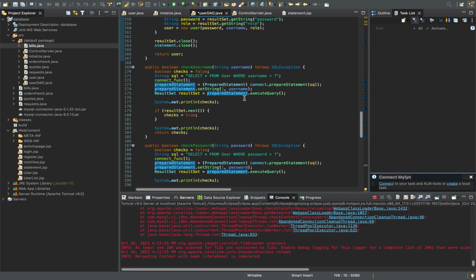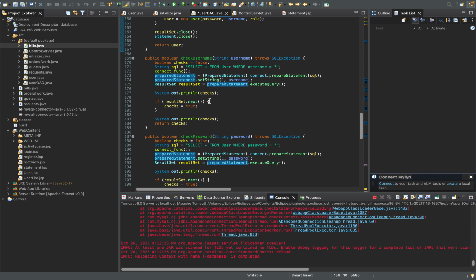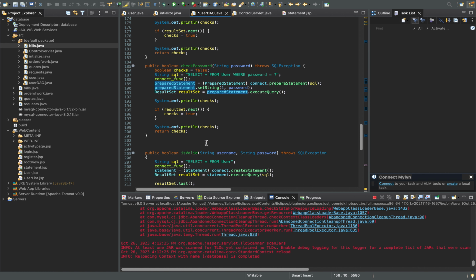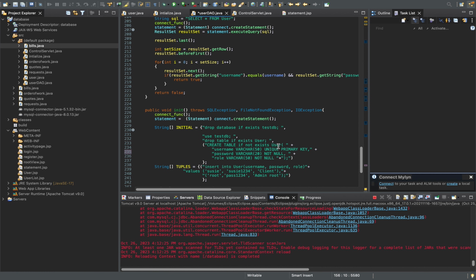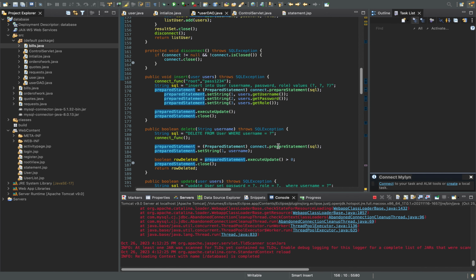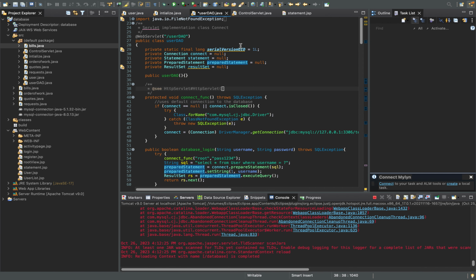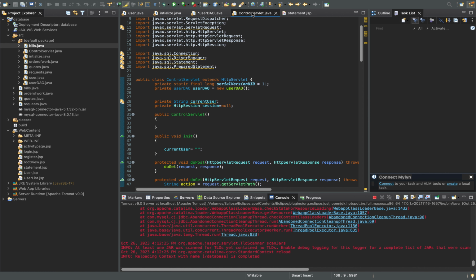Check password is the same thing as check username. It's all the same functionalities for the most part. This checks if it's valid, and then throws an SQL exception if it isn't. Anyways, that's the UserDAO.